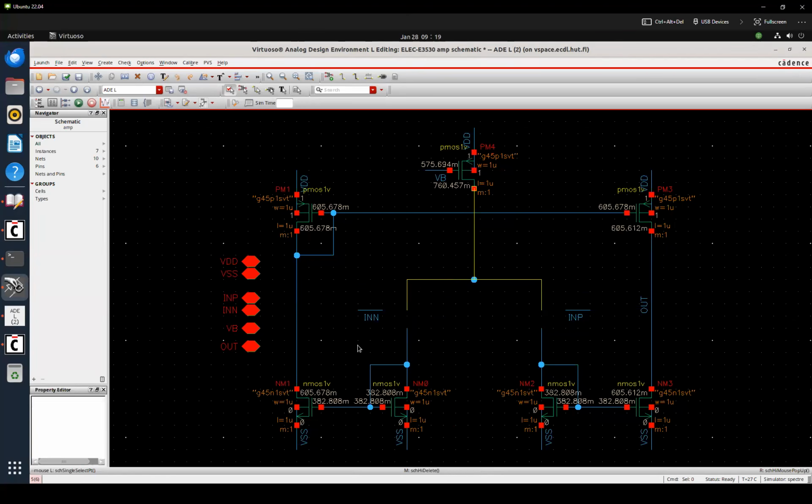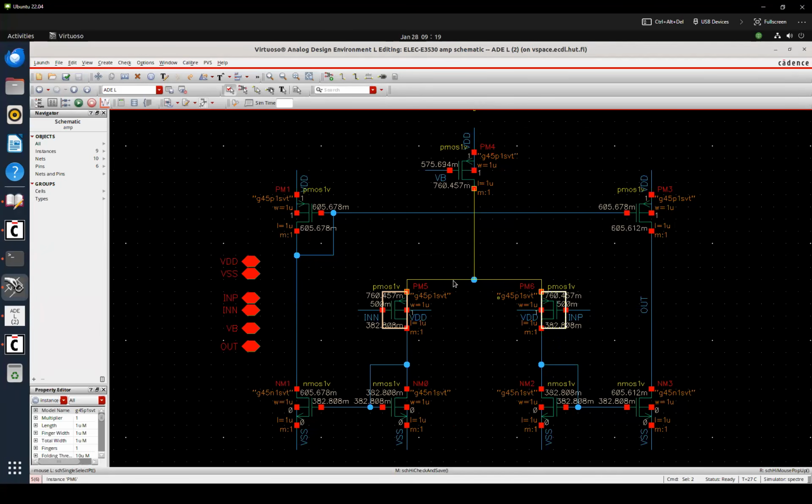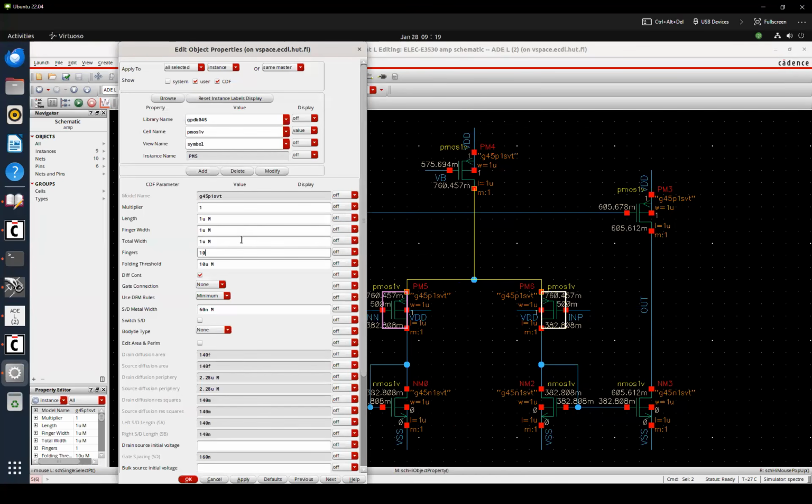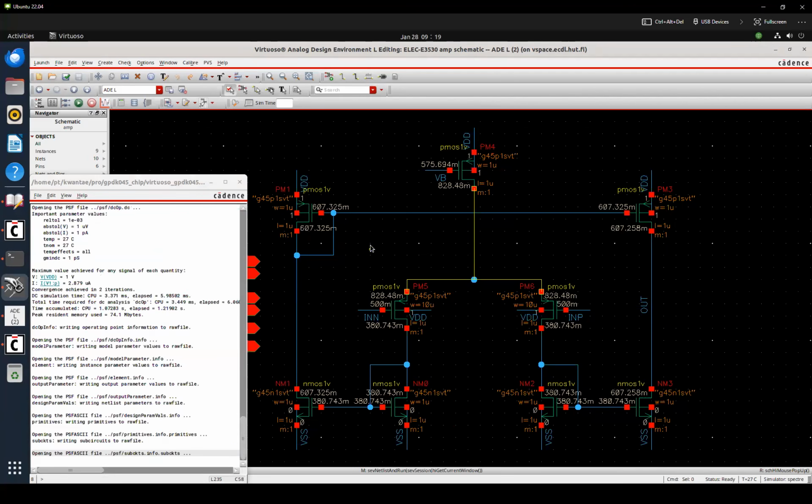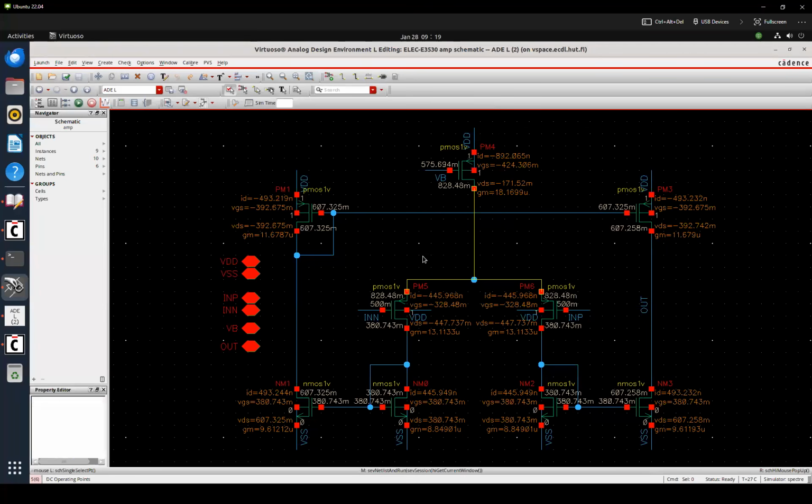So anyway, let's go back to our original configuration. Let's make it back to 10. Okay, then it becomes 828. Now it becomes 171 millivolt.